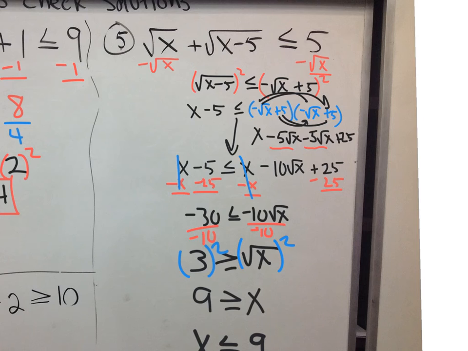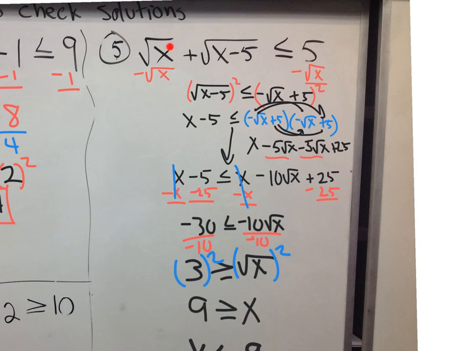So what would mess it up? A negative number right here would mess it up, or even a negative number in here. So some of us are thinking that we need to put a 0 on this. Wait a minute. Let me rewrite my answer. Sorry about that. My answer is going to be x is less than or equal to 9. And a lot of us want to put a 0 right here, but that's not going to work. Guys, don't put a 0 right there, because a 0 would work right here, but a 0 would not work right here, because 0 take away 5 is negative 5, and that would give you an imaginary answer.